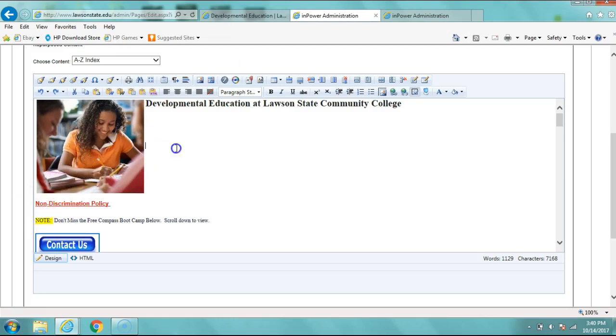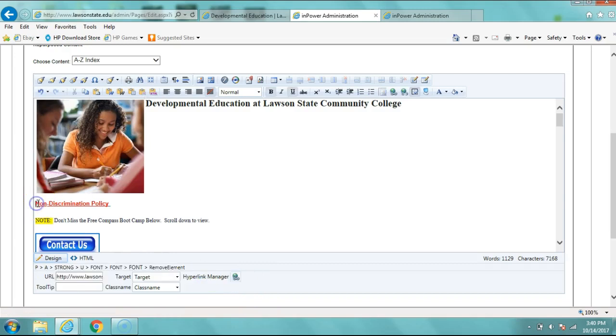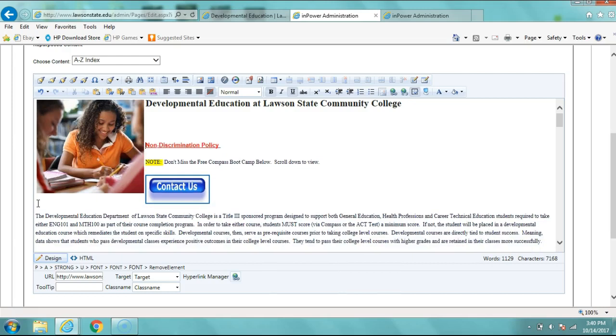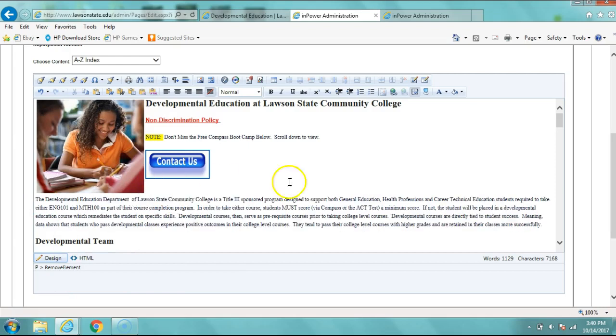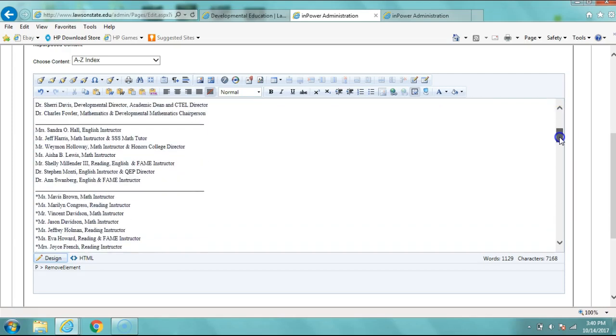So we're going to first fix this picture. We're going to align this, and remember we talked about alignment, so we're going to fix the alignment of the picture and bring the non-discrimination passage up. That's the first thing we're going to do, but notice the Contact Us button is fine to come up there as well. We'll bring this back down, and again, I'm just using normal Microsoft Word features, backspacing, and the space key.